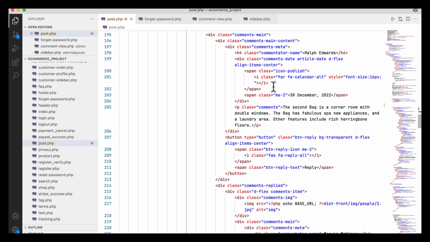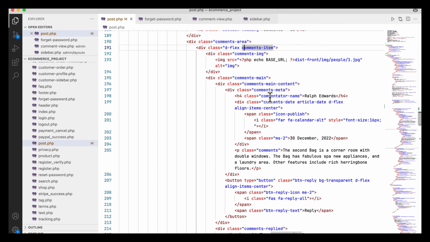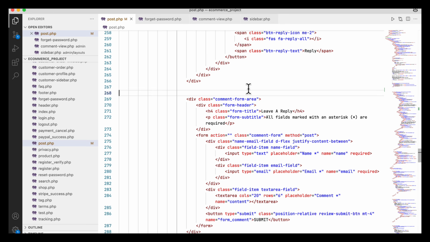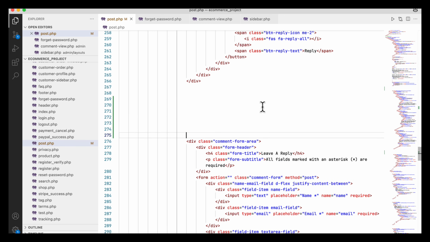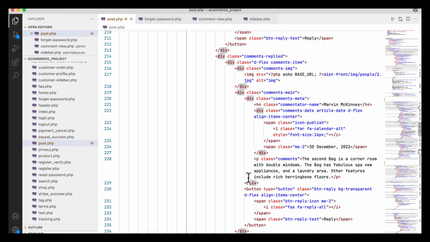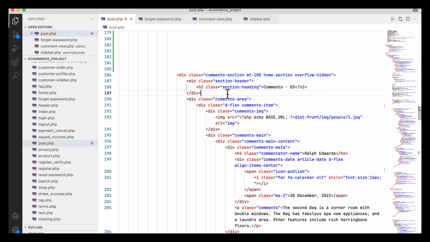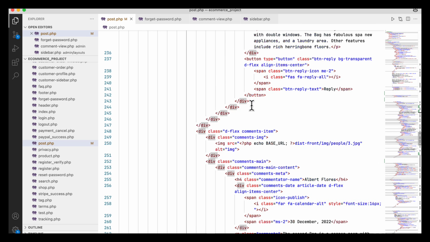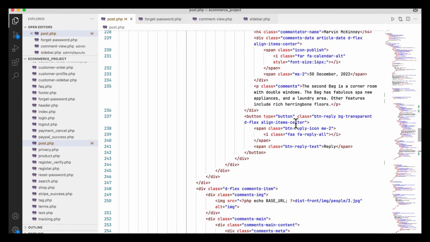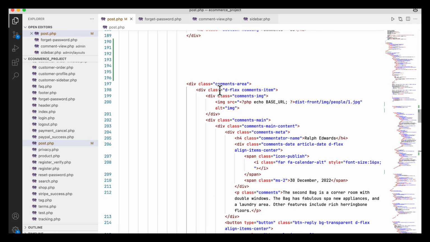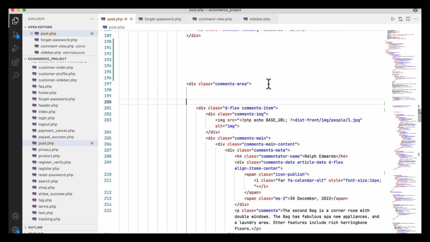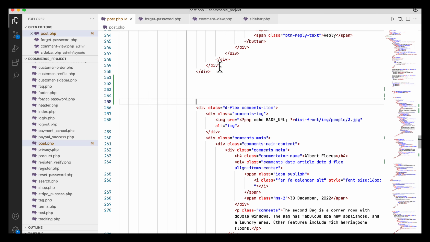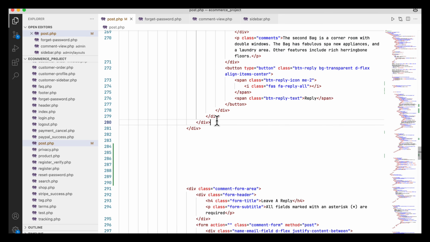So the comments area starts from here, and what is the main comment and what is the reply, that is important to identify. The comments form was here, that is a complete separate item, and there you see this is the comment area. Actually the comment area starts from here, and this is the total comment area, and what will be in the loop, that means the comment item. The comment item you see actually starts here. This is one comment item, this is another comment item, something like that.